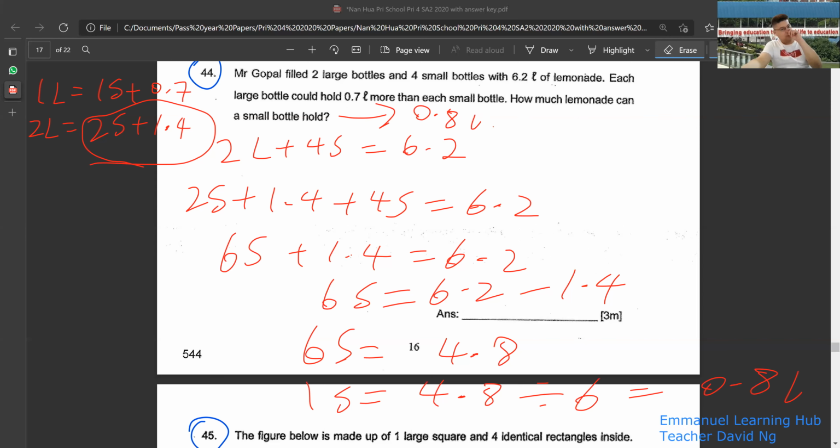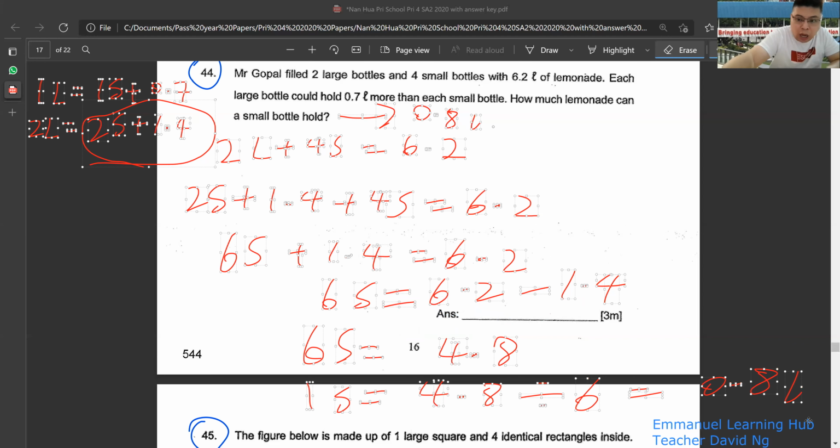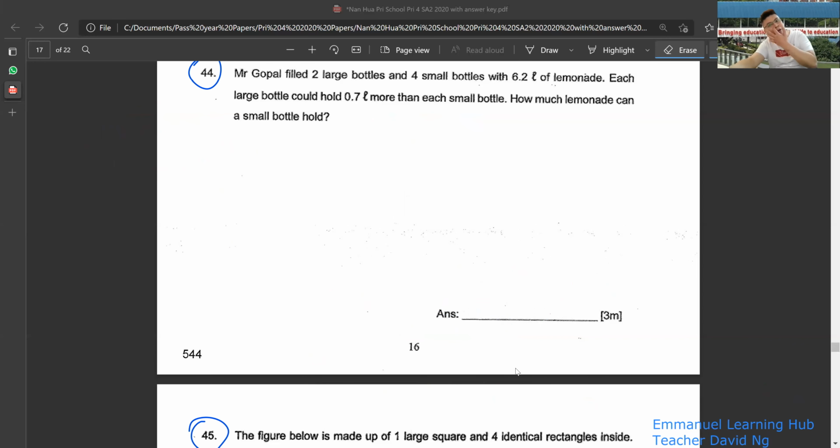Understand now? You understand now? Because this one I go through very fast. I scared no time to let you do. You understand 44? So you do on your own, you know what to do. I'm going to remove the answer, you should know what to do. Hurry up, because you don't have much time left already.